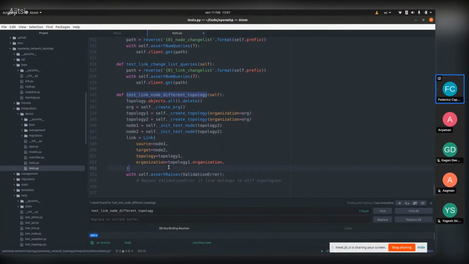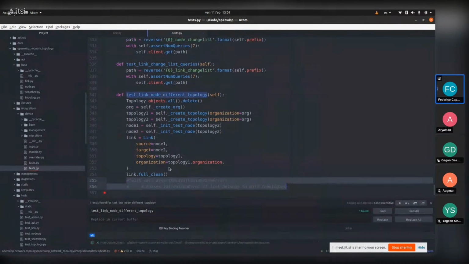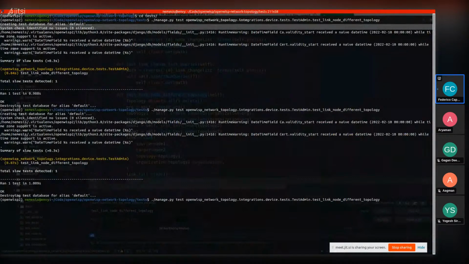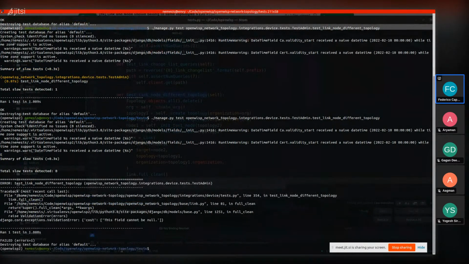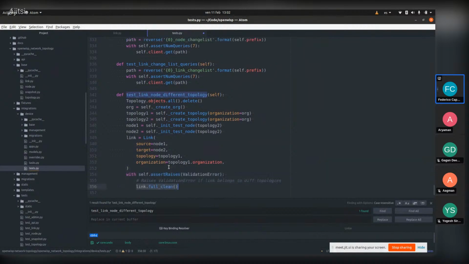I mean, it's failing. No, it's not. It's already failing. Okay, it's already failing. It's probably failing for another reason. I'll show you. It is raising the validation error anyway. That's the issue. But it's probably another thing, another problem. You see? So the validation error is being triggered. Yep. Okay. But for another thing. So that means that here is not.